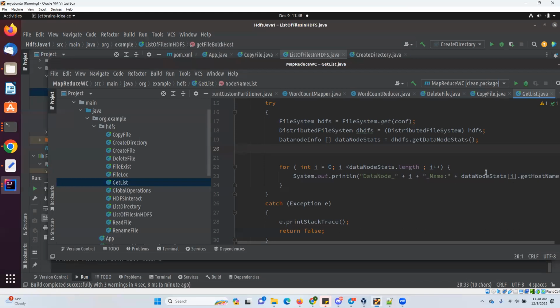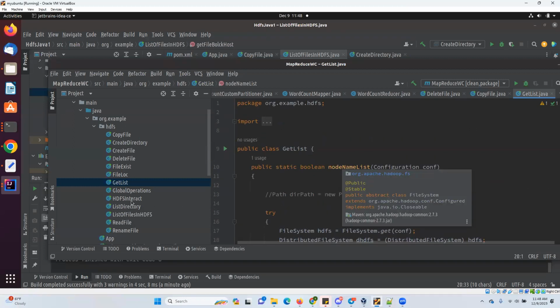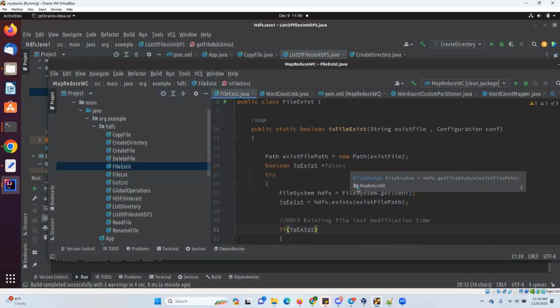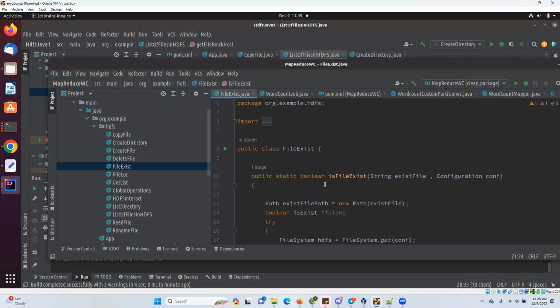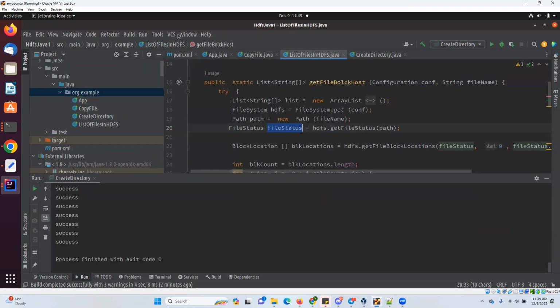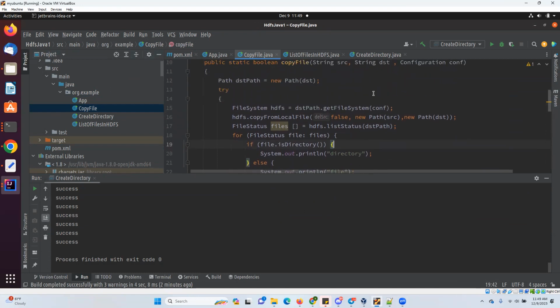So all the data nodes, so it is the same data node. This one, this one. Check with the same one. So this one, copy file. Copy file is doing and it is showing the directory or file. It is showing that.